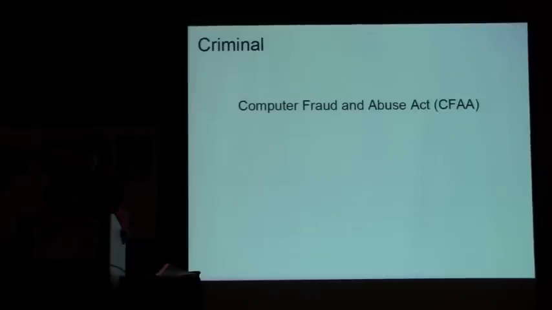All right. The main criminal law we're talking about today is the Computer Fraud and Abuse Act, or CFAA. This is the main federal law that covers computer crimes, and it's been with us for a long time now. Congress actually passed this for the first time back in the early 80s and has amended it 5 or 6 times since then and will continue to amend it as we move forward. It was passed quite early, so before the internet was even really a thing, this law existed. It was quite proactive at the time when Congress passed it.